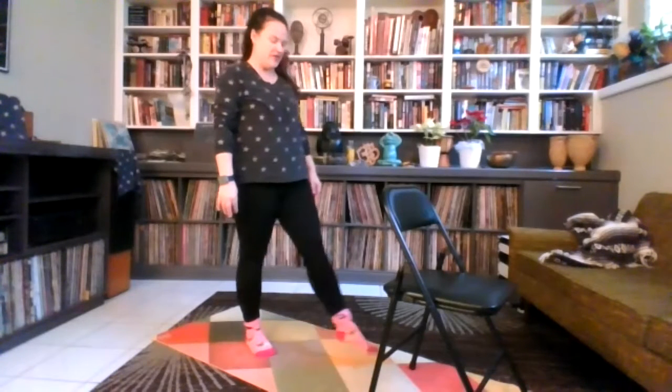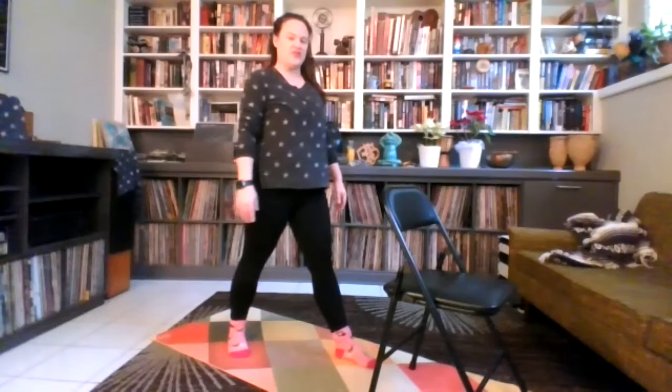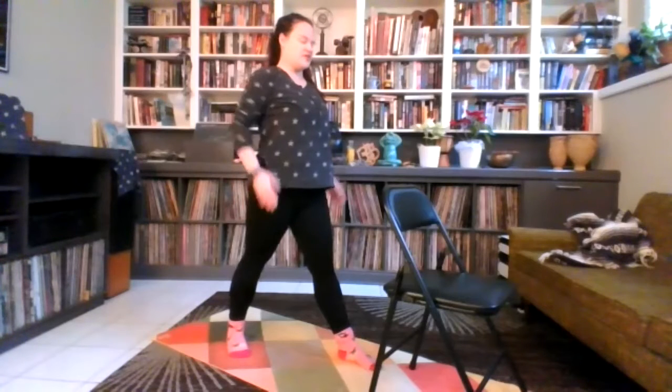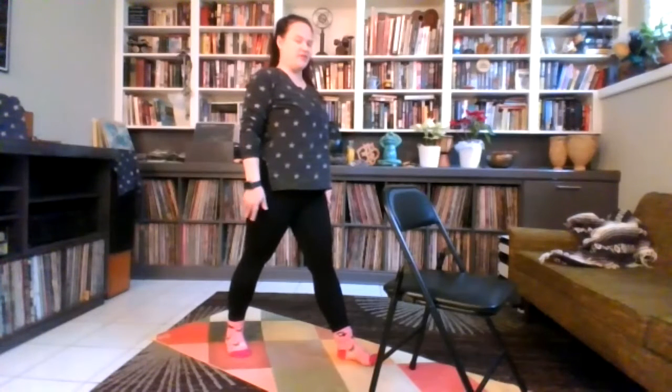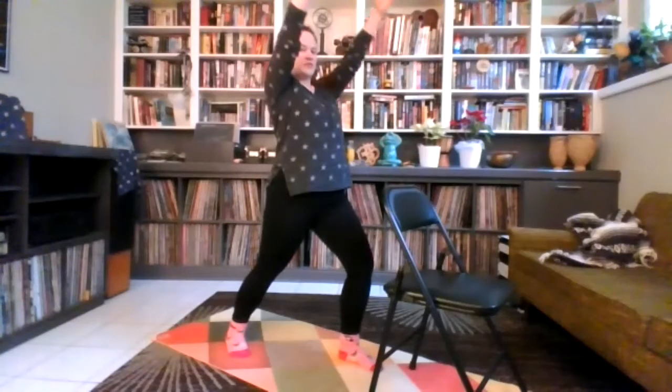Good. Now we'll step our right foot forward towards the chair and turn your left toes out to the side. So coming into like our Virabhadrasana stance, but we're going to keep the right leg straight, left leg straight too, but both hip bones are facing forward. So now we're going to inhale, arms to the front, bend your right knee as your arms come up.